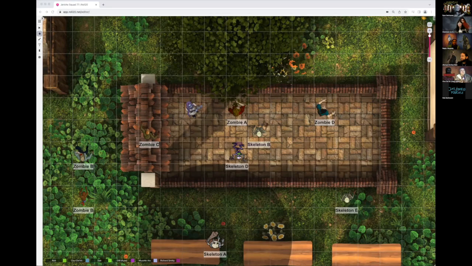Done. And now you moved out of the zombie's turn a space, so he gets to do an opportunity attack. And he hits. That was Zombie C. He does 4 points of damage. He punches you. Bam! Okay. In the shoulder. Ouch. Okay.